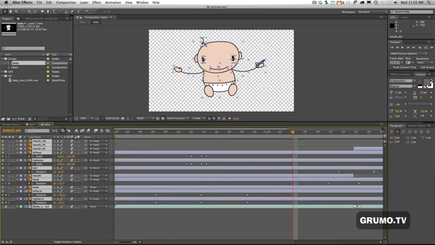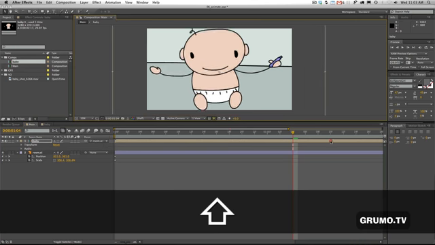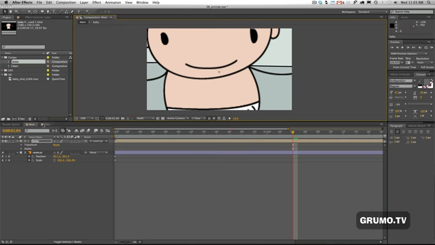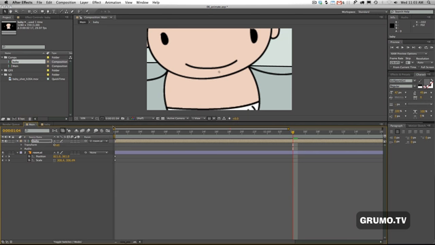Okay, so let's go back to main. And you'll notice if I scale this baby up, it's not continuously rasterizing, even though we went into the baby comp and selected continuous raster for all of the layers inside that composition, but yet it's still pixelated.